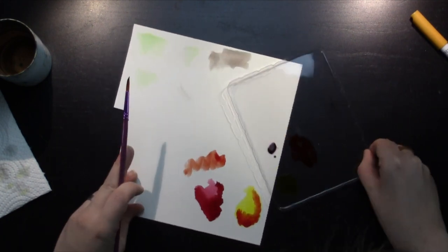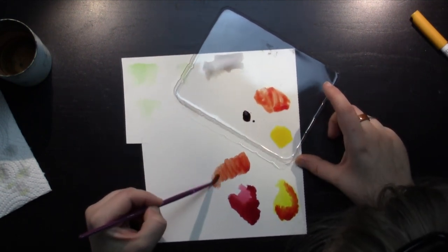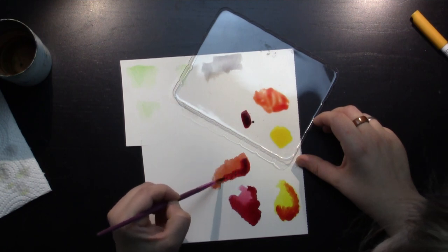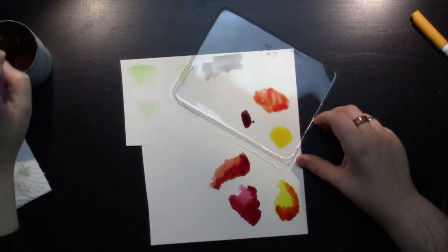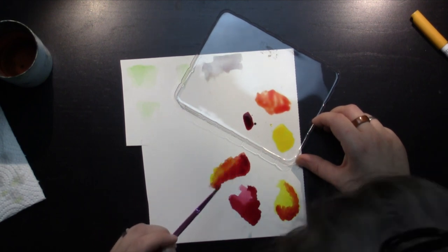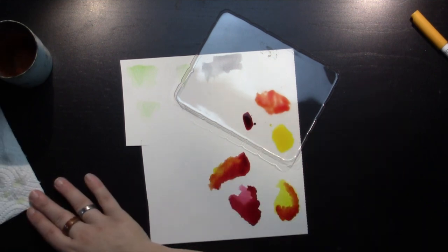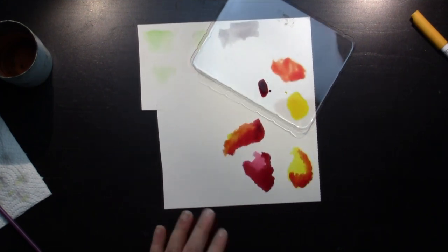Yep, that's two. So maybe I should have my mixing palette on the paper so that you guys can also see what I'm doing here. Okay, can definitely darken this up then. And can I lighten things again? No, so it does behave like a watercolor or a normal ink. All right, so that is that. I really like the red. I definitely want to play with that.